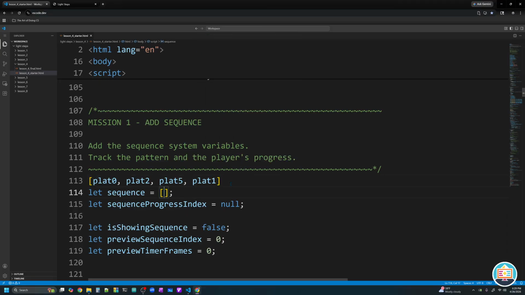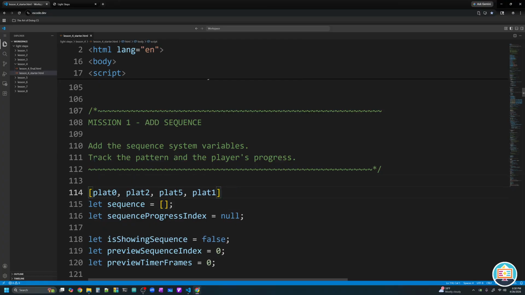And this is really, really helpful, because if I want to write code that is going to target all of these platforms, like let's say 5 lines for this platform, and then the same 5 lines for this platform, and the same 5 lines for that platform, that would be 20 lines of code. But instead, I just write 5 lines of code, and I use it to target the container. I target the array, and I say apply this code to every single item that is inside of the array. And those items come at certain positions in the array.